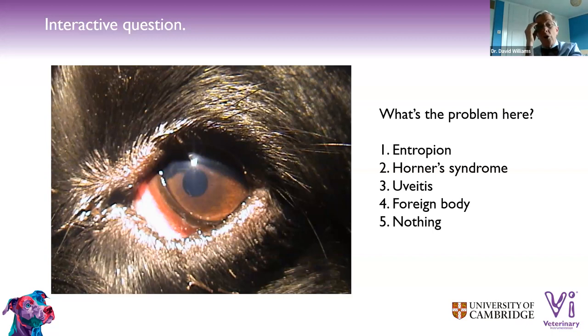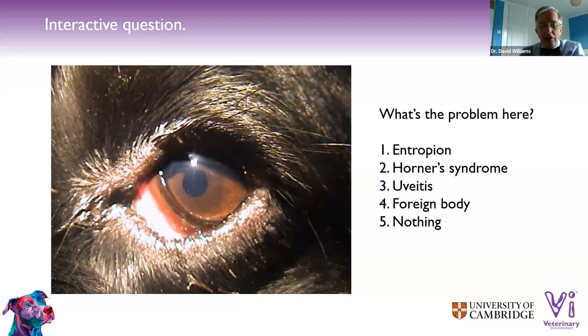This is great. Because we're doing our next surgery, entropion is the right answer. The thing is, you can see on that lower lid, you can't see the edge of the lower lid, which is what tells you it's entropion. Can you guys see my pointer as it's moving around? Can they see it, Rachel? I don't know if you can see my pointer, but on that lower lid you can't see a nice hair-free edge. So you know that's going to be entropion there, with some hairs rubbing on the eye because the eyelid has turned in.